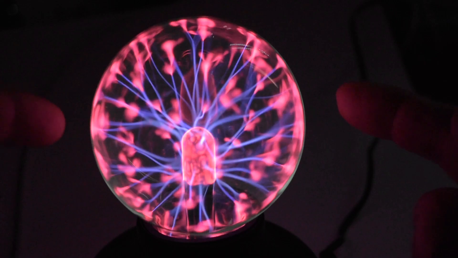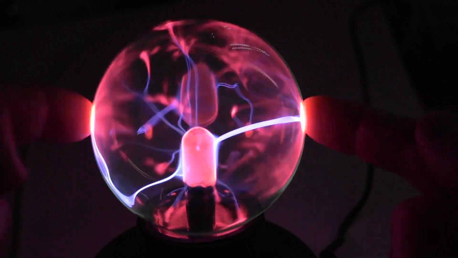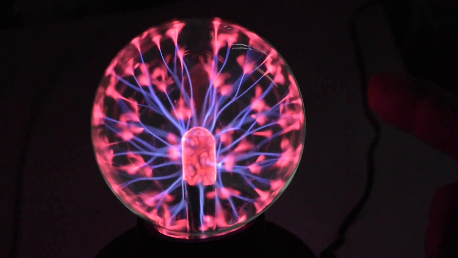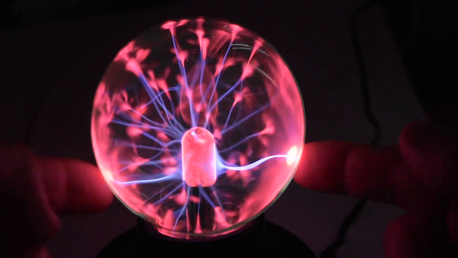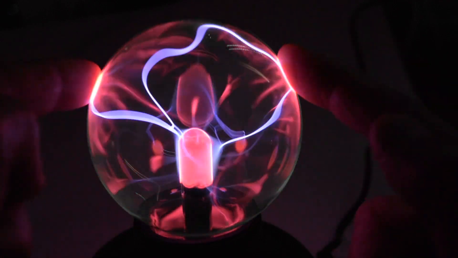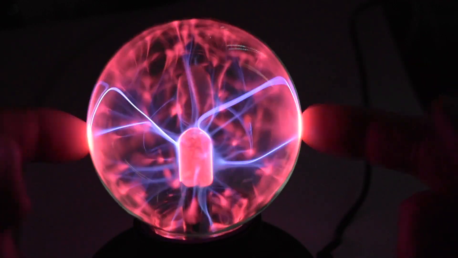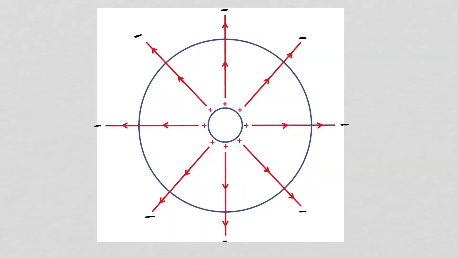When I touch opposite sides of the plasma globe, two dominant filaments form. Let's consider the part of the cycle where the Tesla coil is charged positively and before I touch the globe. The electric field lines will emanate from the positive charge and go off looking for negative charges to terminate on.